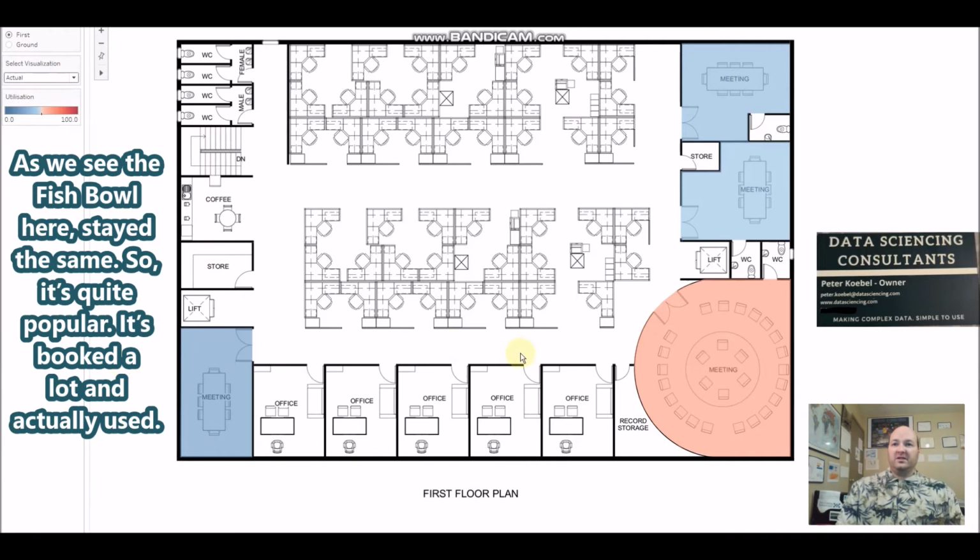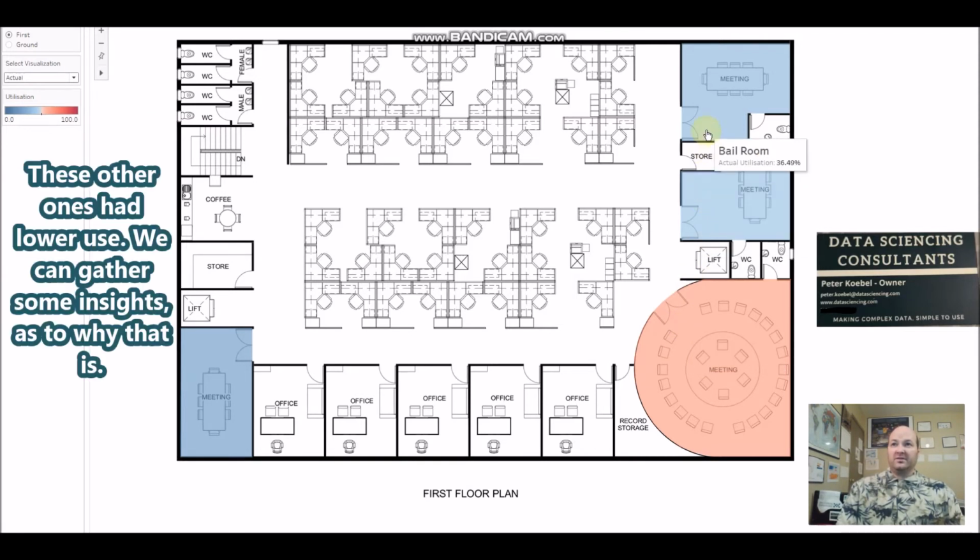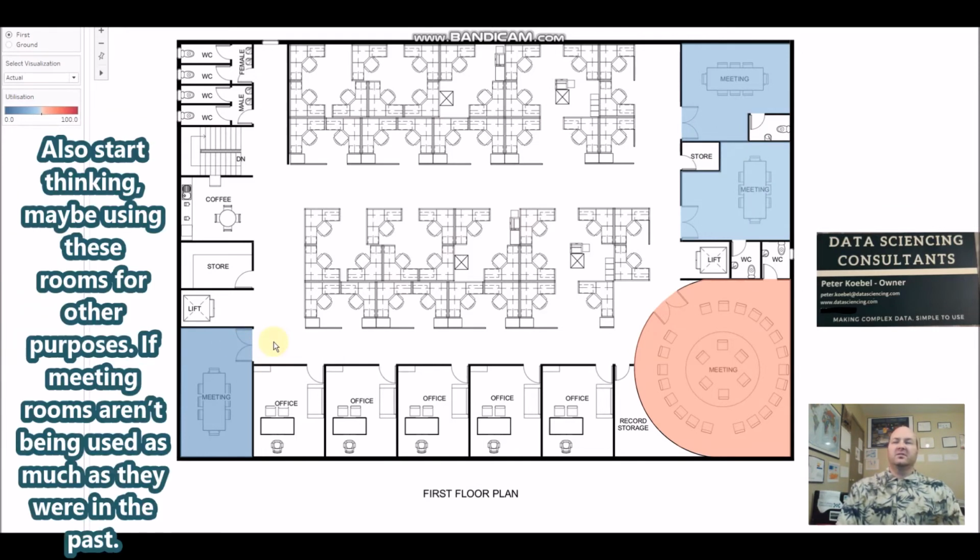So as we see, the fishbowl here stayed the same. So that one's quite popular, is booked a lot and actually used. All these other ones had lower use. So we can gather some insights why that is, and also start thinking maybe using these rooms for other purposes if meeting rooms aren't being used as much as they were in the past.